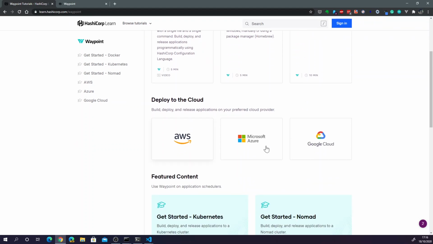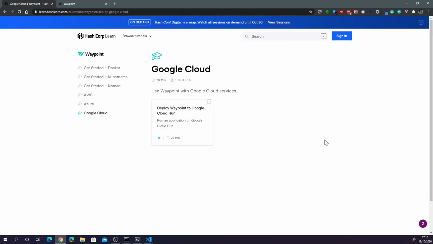For example, myself, I'm going to certainly play around with something like Google Cloud, just to see how that works as well, and to deploy, for example, my Azure Function app container to Google Cloud, for instance, just because you can, right? So I hope this was a useful introduction to Waypoint. Probably might be some other videos about that later if I know some more about it, around versioning and stuff like that, when they start to shape up.